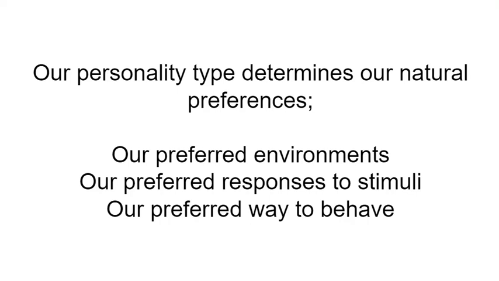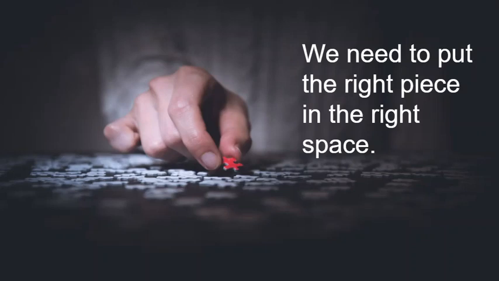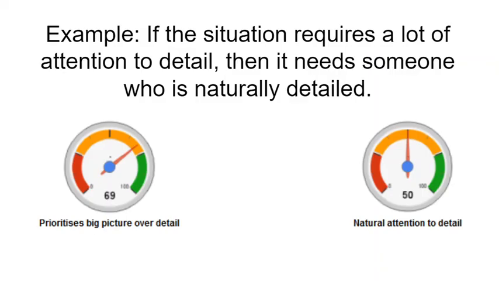Now, our personality type determines our natural preferences, our preferred environments, our preferred response to certain stimuli, our preferred way to behave. These are all dictated by our personality type. So what we're trying to do when we're making a recruitment decision is really put the right piece in the right space, a bit like a jigsaw. And providing we get that right, and that is determined by personality type more than skills or experience or anything else, as long as we get that right, then we know that those people are going to thrive.